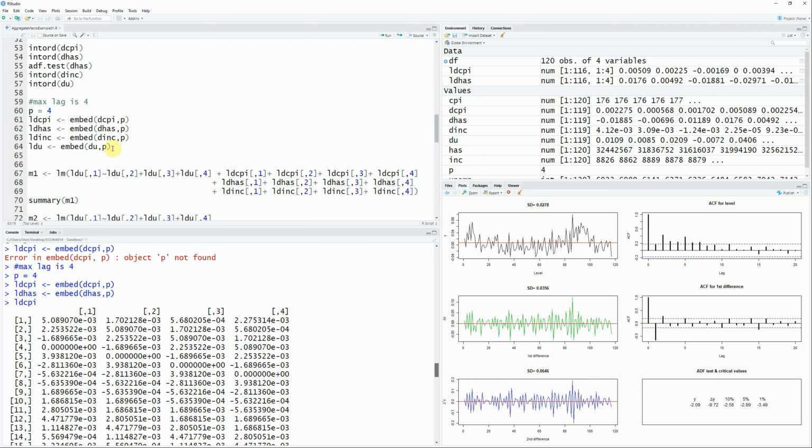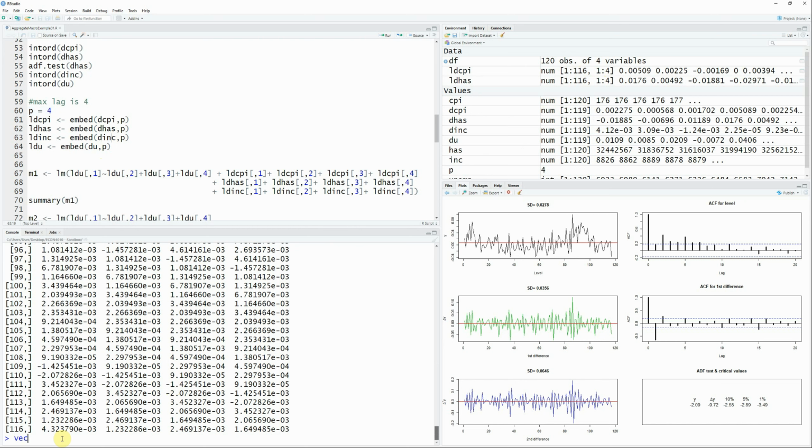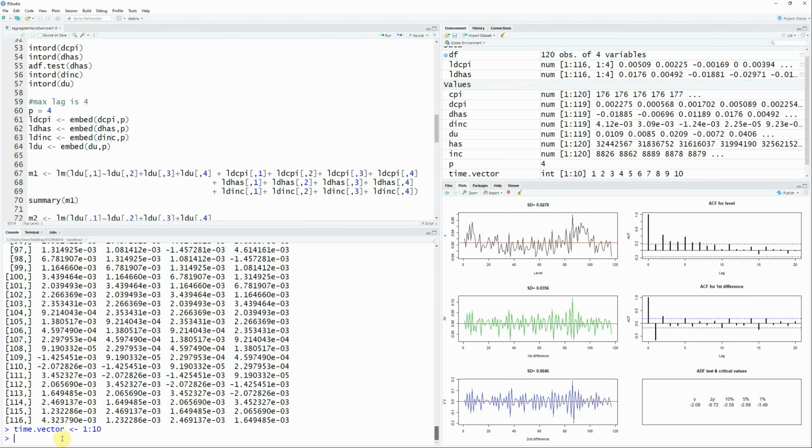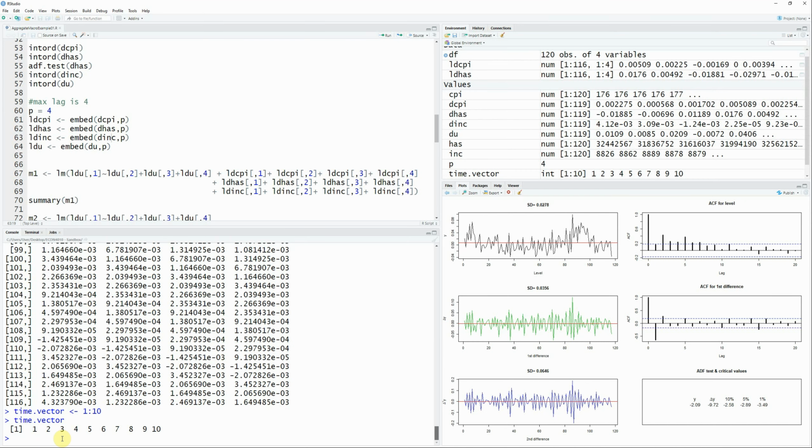I can have easy examples, like I can create something, call it time vector, which is 1 to 10. So if I look at time vector, and if I use embed and do p equal 2, that is just like one lag.